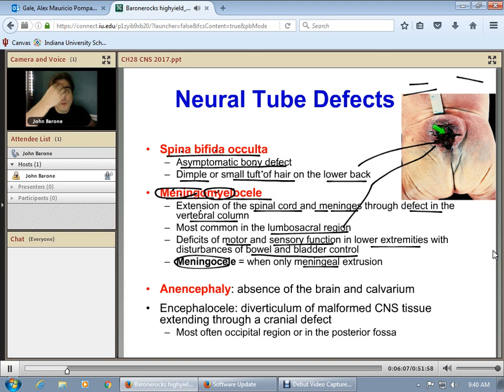Okay, now, if the neural tube doesn't close up here in the cephalad end, you're not going to have a brain. It's not going to form. So that's called anencephaly. This is absence of the brain and the skull, and also the pituitary too. So pituitary, brain, and skull is all missing. Now, can you live without a brain? Some of my friends act like they have no brains. But no, you need a brain. So no brain, this is incompatible with life.